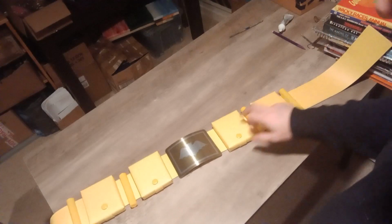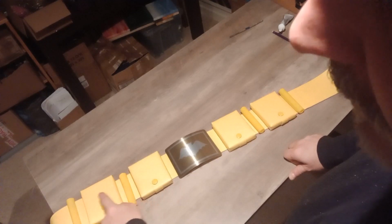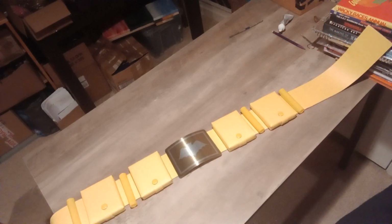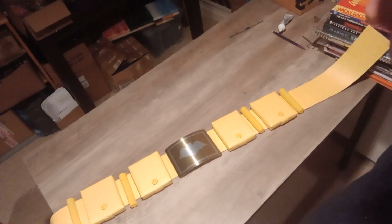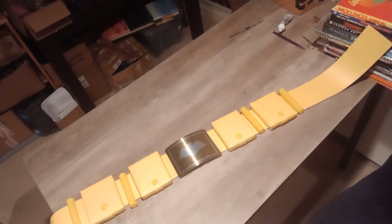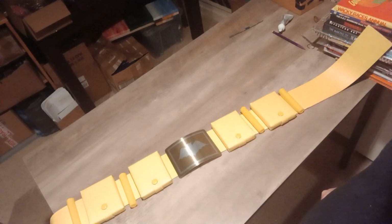All I need to do is glue these boxes on carefully. Remember, glue that on, slide this on, glue, slide. Glue, slide, glue, slide. But I'm happy with that. I'm very happy with it. I'm surprised at how neat and tidy it is and no major mistakes, because that's usually how I build things, messy and mistakey, if that is such a word. So we'll glue these on. I think I'll E6000 them under there. We'll call that done.